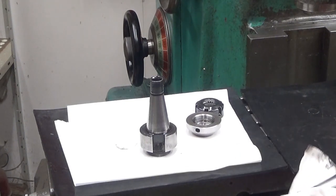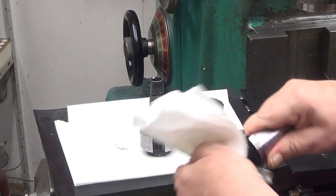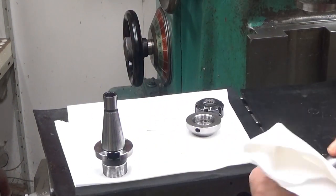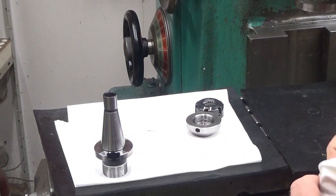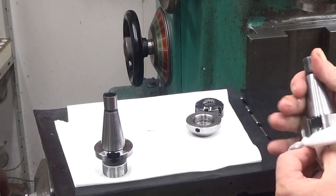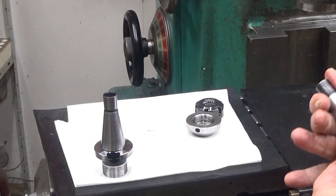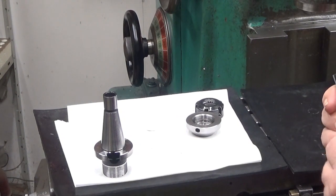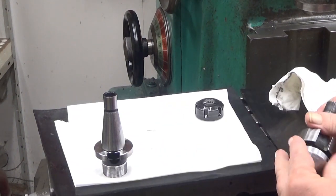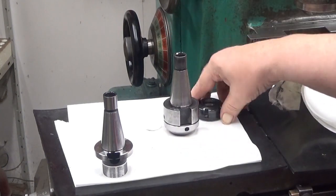Yeah, okay. Looks good. Really good. Wow. I don't remember when they were this clean the last time. It's a crime not to clean these. You should clean them every now and then. Oh, yeah, okay. Let's see how it feels. Very good.